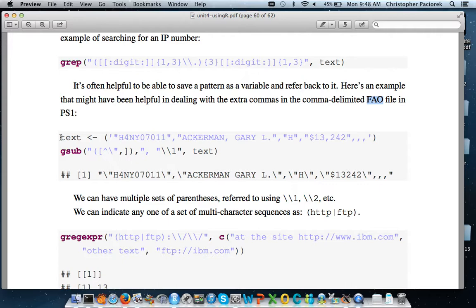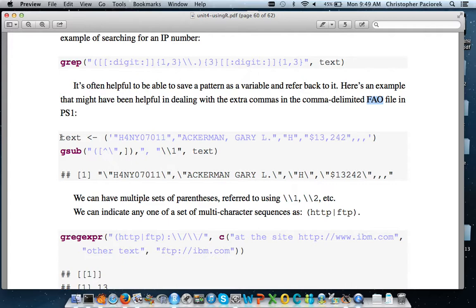So what is this going to do? This is going to try and substitute in for some pattern, some piece of that pattern. So what is it looking for? So it's looking for this character class followed by a comma. So it's looking for not a double quote and not a comma followed by a comma.